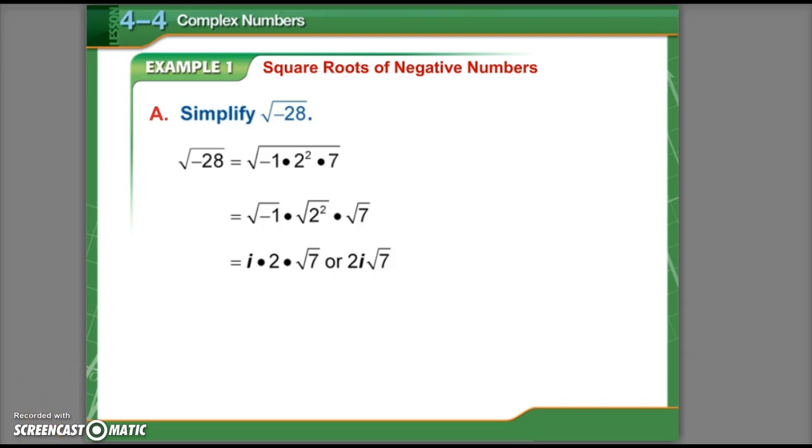Anytime you have an answer that includes i in it, you want to make sure that you put the i and any regular old numbers in front of the square root. If you accidentally leave, for example, the 2 or the i after the square root, sometimes if you're not careful about how far the square root sign goes, it can look like the 2 or the i is still underneath the square root. If you leave the 2 or the i underneath the square root, then the problem is technically wrong. So make sure that all the whole numbers, like the 2 or the i, or anything that's not inside of a square root, you write in front of the square root sign.